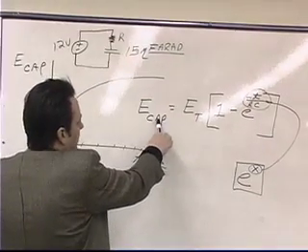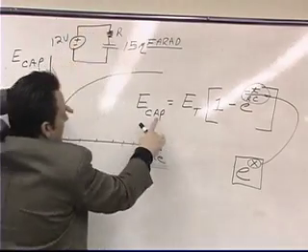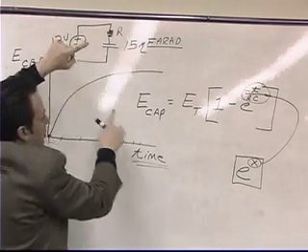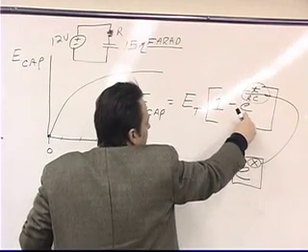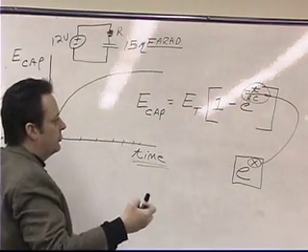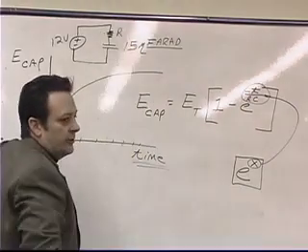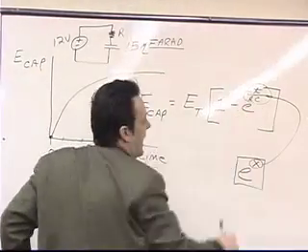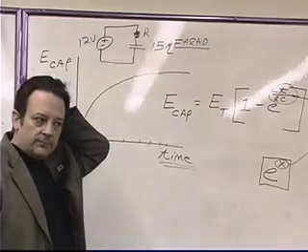The voltage across the capacitor, which would be this voltage right here, okay, is equal to the battery voltage, which is this voltage right here, multiplied by a fraction. And the fraction is 1 minus e to the negative t over RC, where t is how much time has gone by since we closed the switch. R is the resistance in the circuit, or the resistance of the wire. Okay? And then C is the capacitance in farads of the circuit.